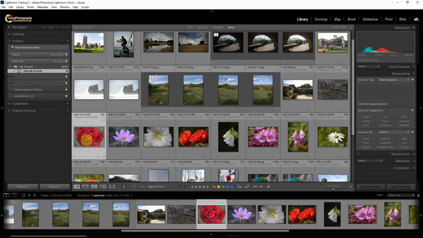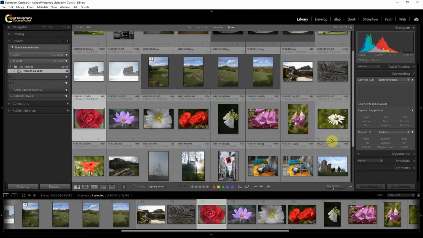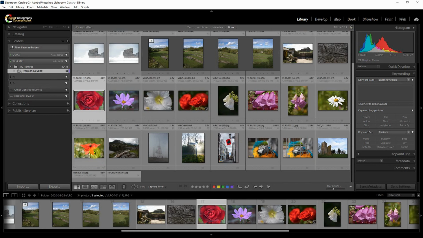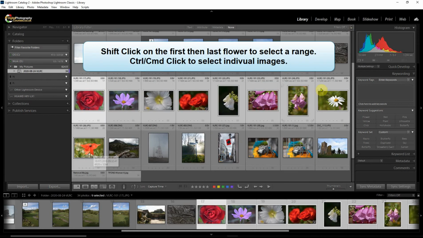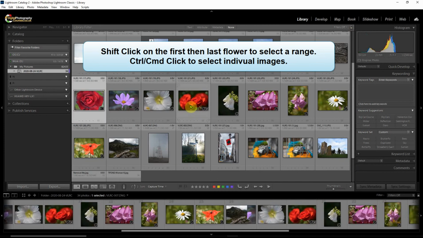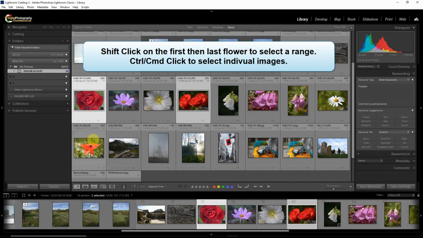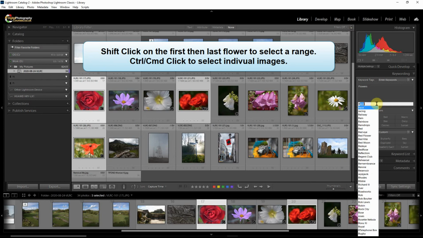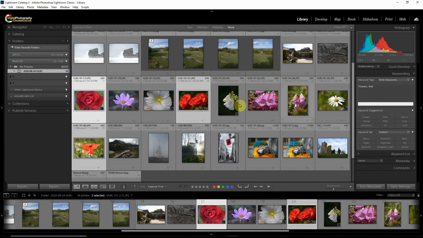If I just very quickly keyword, to select my flowers, I'm clicking on the first flower, clicking on the last flower, and we come over to add keywords, and we'll just say flowers and press enter, and then click out, click on the red flowers, and all I'm doing here is control clicking. I'm just going to type red, and now there we have the red flowers.